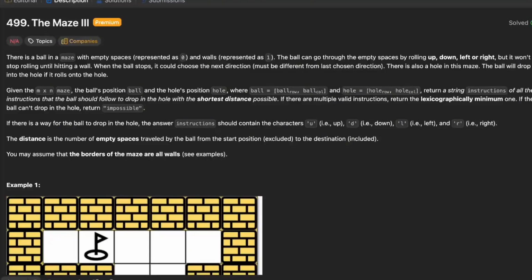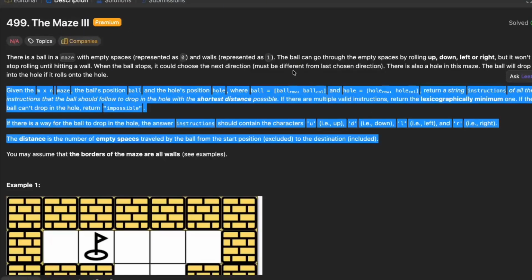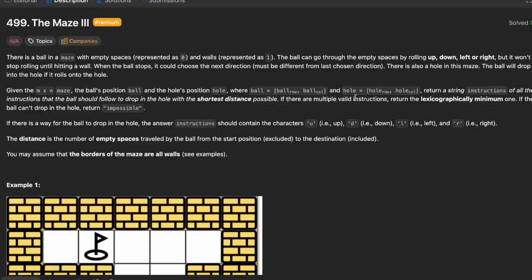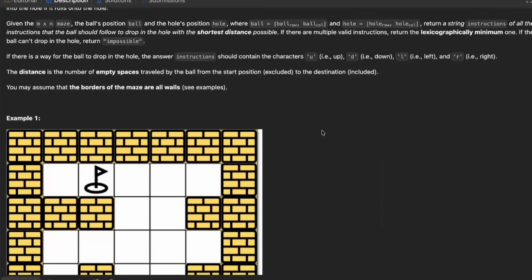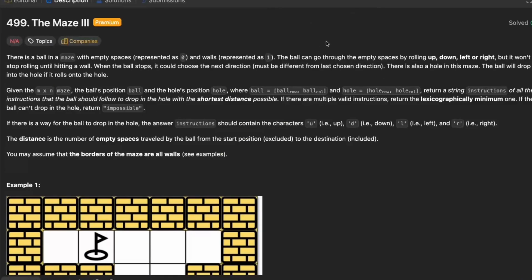Alright everyone, so today we're gonna go back with the Maze 3. So this is again another upgrade from the Maze 2. If you haven't watched the Maze 2 and the Maze 1, I highly recommend you to visit the video or try to solve that beforehand. This is an upgrade version of those two. So yep, highly recommend that.